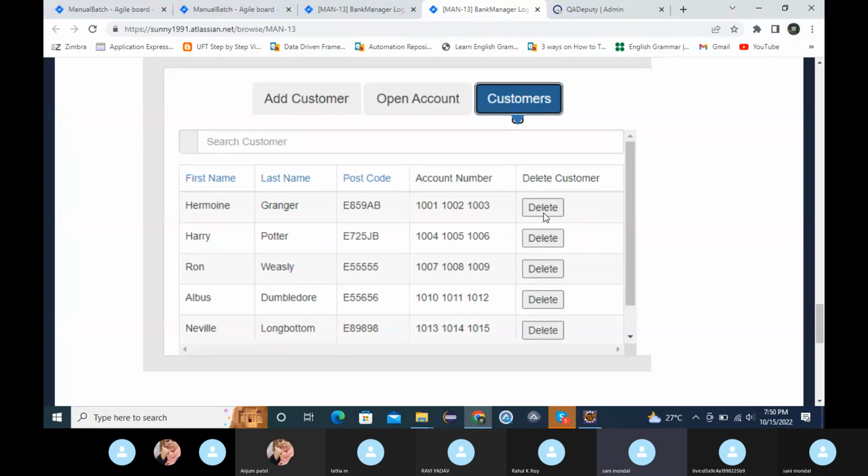Tomorrow I will start with the test case execution and how we can create a defect in Jira. If we find any defect, then how we can create a defect in Jira, that part we will cover tomorrow. So today, whatever test case I have created, I will execute the same tomorrow. And RTM, requirement traceability matrix, also we will see tomorrow.